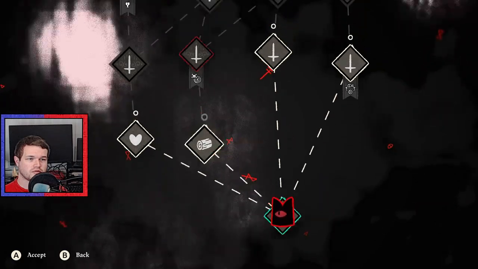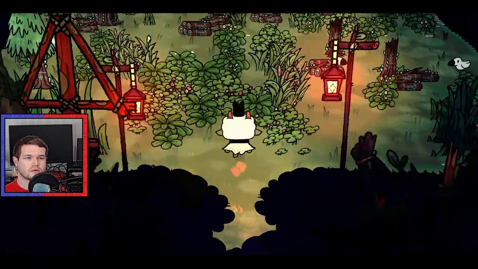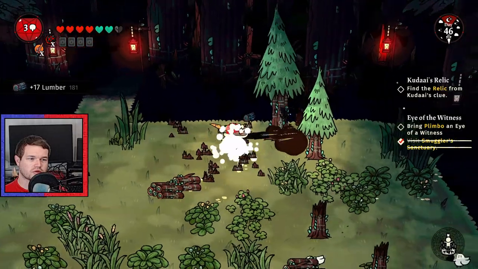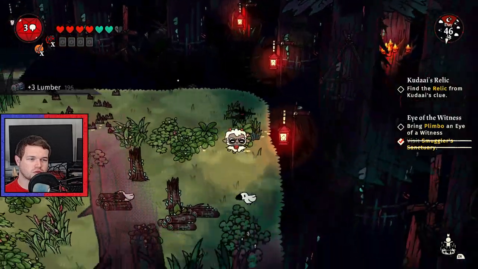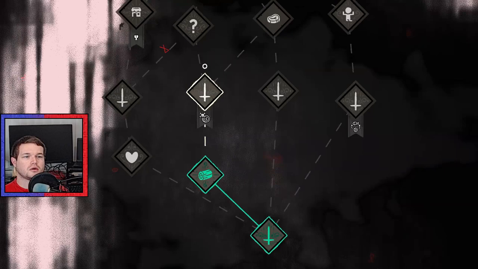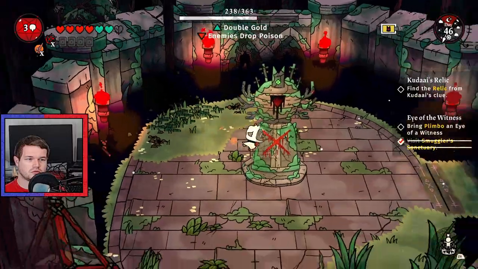Let's go to the random room. So, lumber, and then the next one. Oh, of course, it's not just lumber. It's lumber plus other things. Does chopping give more? It just seems slower than just cutting it. Hmm. I don't know. Right. Alright, so then this one. So the modifier is double gold, enemies drop poison. Yeah, that's not too bad. Double gold's nice.